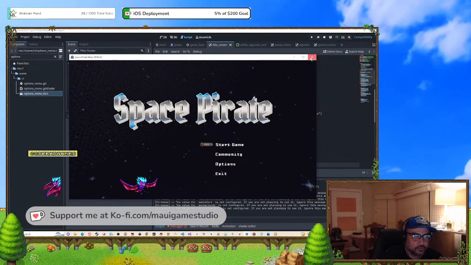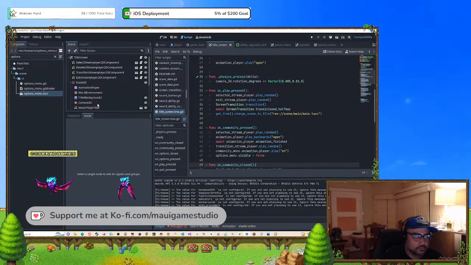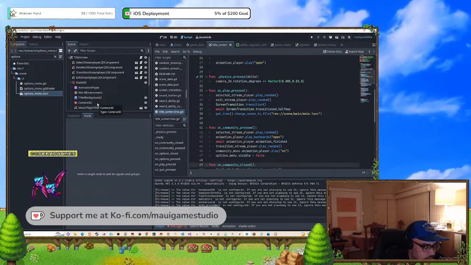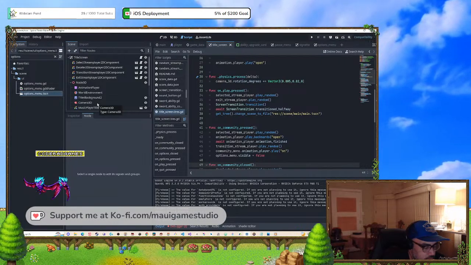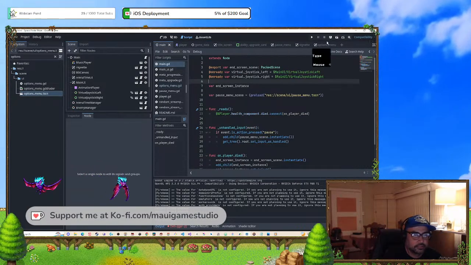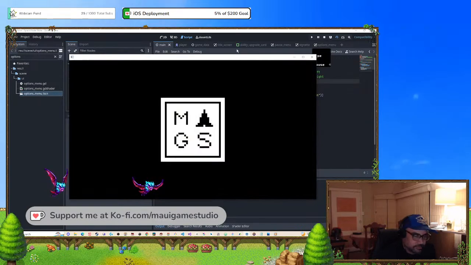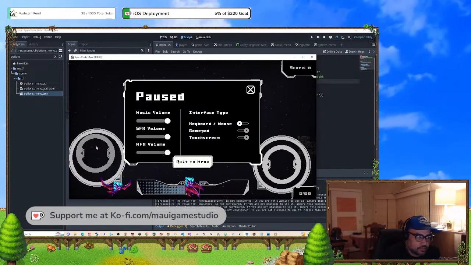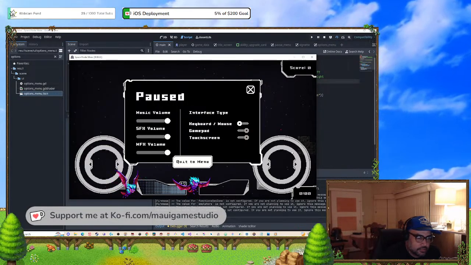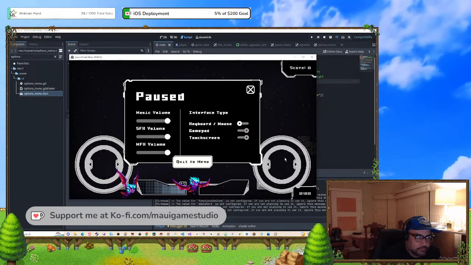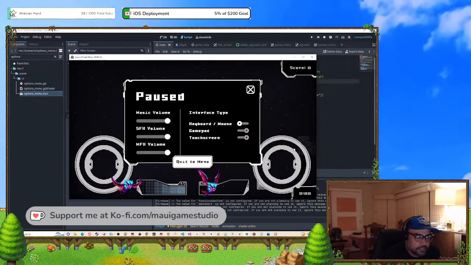Okay, so what do I have next? Set up control settings. Okay, so another thing I didn't like, and I want to change and fix real quick, is that when I'm in this menu, you can still move the control sticks. At first I didn't like that they were there at all, but now I'm kind of okay with them being there.